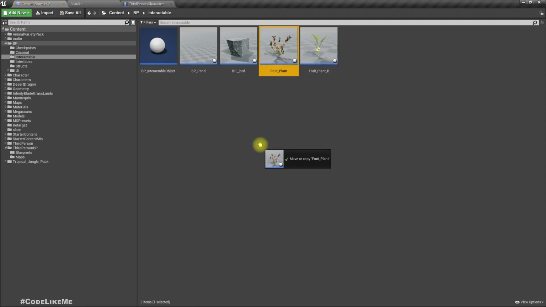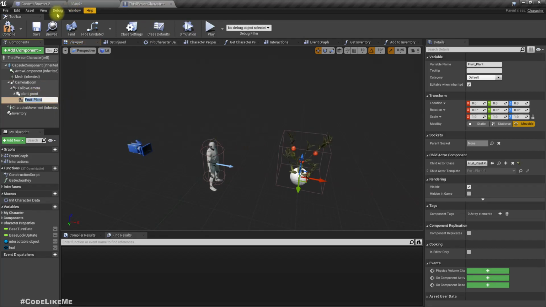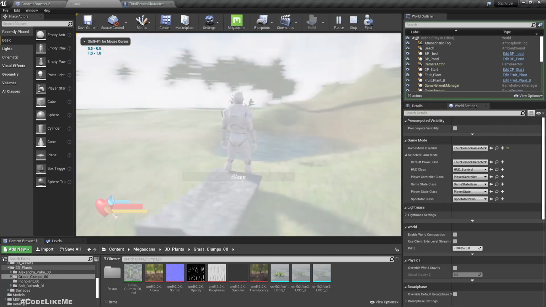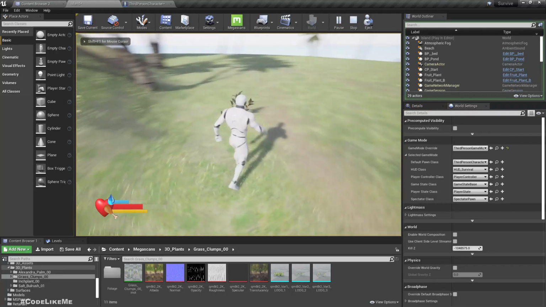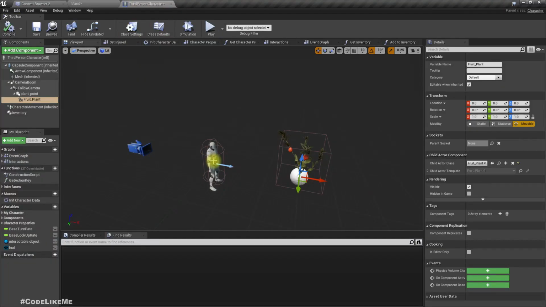Okay, let's try this. It is like this, where we need to move it further.